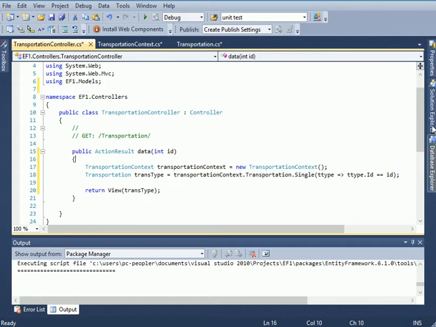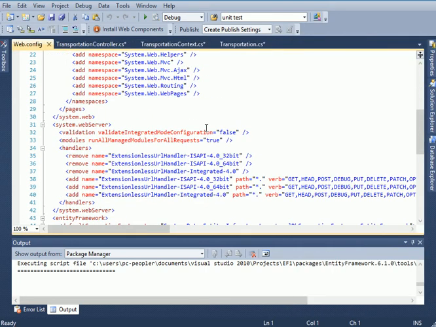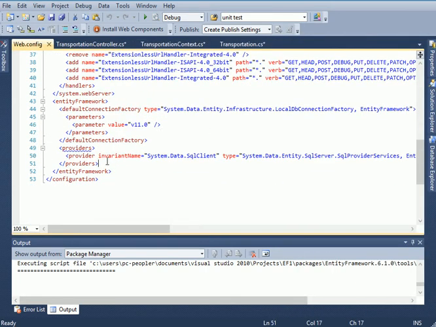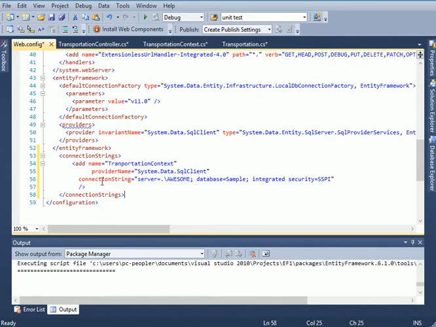Okay, with this being said, let's define our connection string in our web configuration file. I'm not going to use the providers. I'm actually going to add a connection string, and I have this here in my notes on the side, just so I don't have to type this all out. But hey, it's a basic connection string. There's the provider name, there's the name of the server, as you may have seen in some of my other demos, and our sample database. Okay, fairly straightforward there.